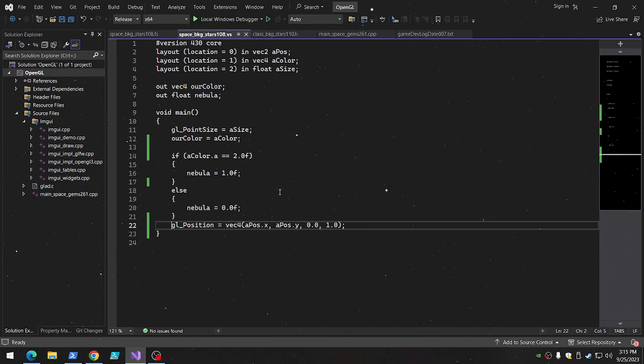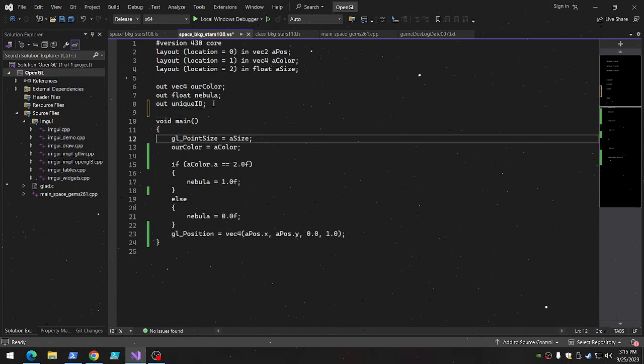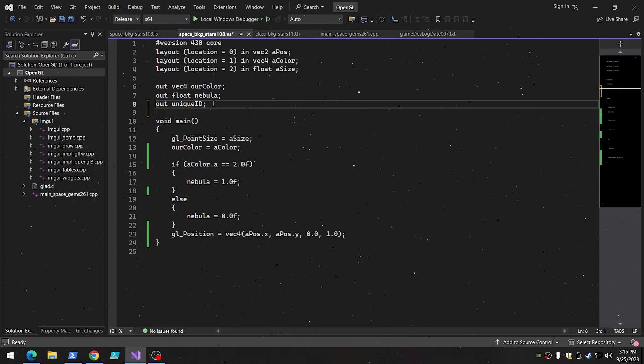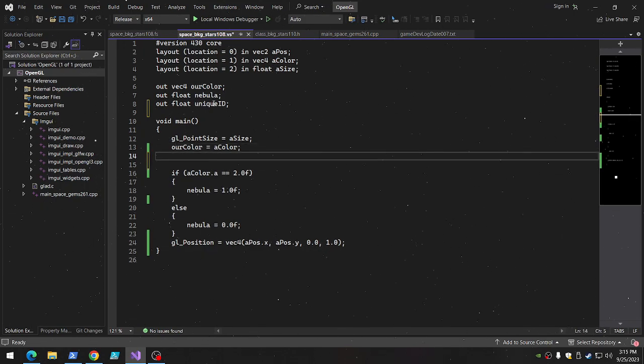Okay. Alright, hold on. I think I can do this. So we want to go out unique ID like that. Then it's an int, but let's just make it a float. So unique ID equals float gl_InstanceID.